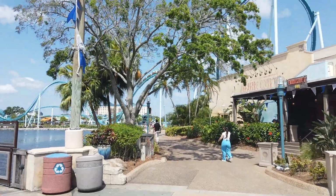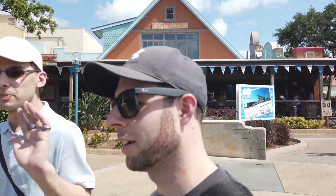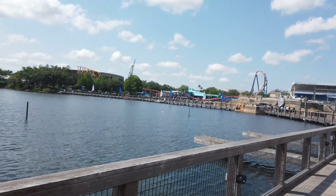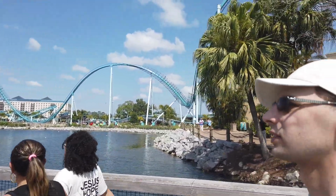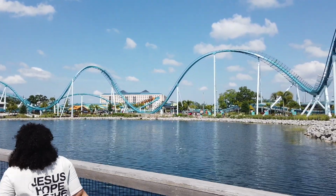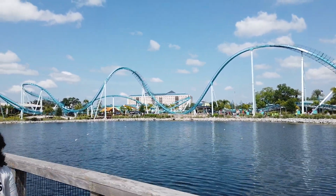So the first 2 rides we're going to go on are going to be 2 new coasters, and a new one for me. We're going to do Pipeline, and we're going to do Icebreaker. I think we come round to Icebreaker first, so I think we'll go on that first, and then we'll head on over to Pipeline, the surf coaster as well. And this is a brand new coaster, this one, from B&M, so it's a reimagined version of their stand-up coaster design. Looks really, really fresh, to be fair.